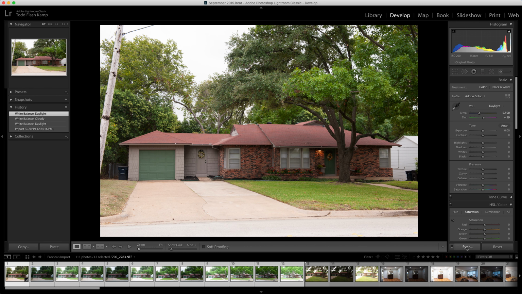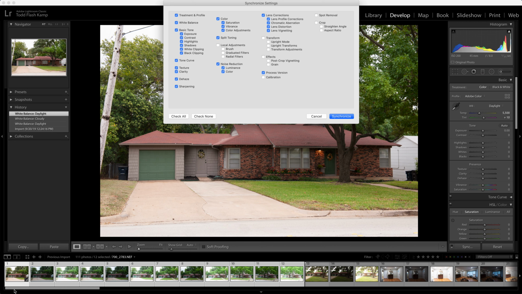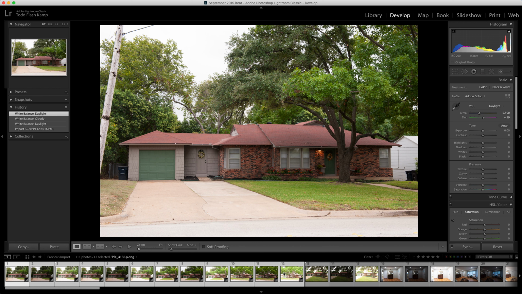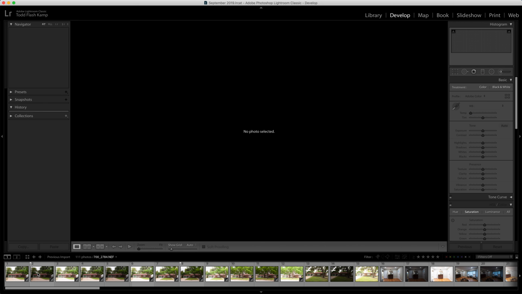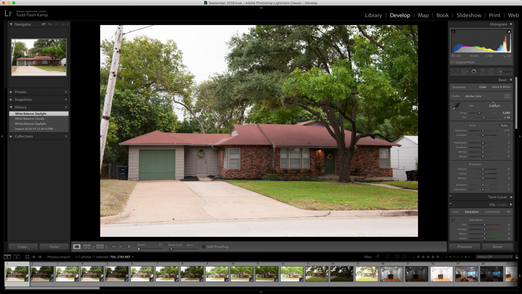And when you push this sync button, it allows you to change the color balance and changes that you made on all of these. Now I'm just doing the color balance because I know the color balance is wrong. So we're going to make sure color, saturation, vibrance, and color adjustments, all of these things will be changed if it was changed. So now the color balance is all done on those.